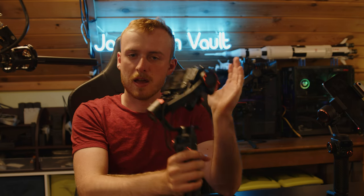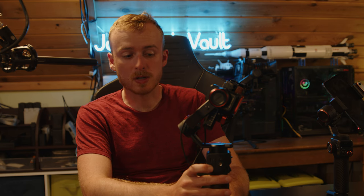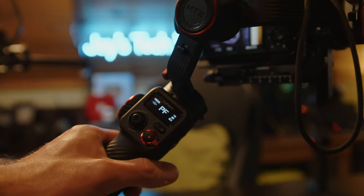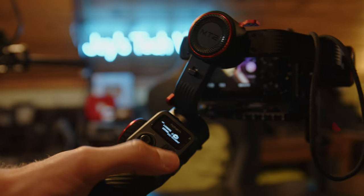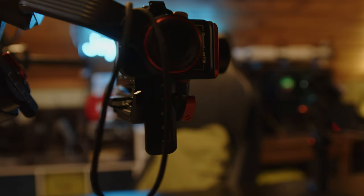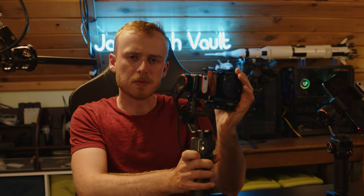Luckily there's an option for Bluetooth, which was a big lifesaver. Here's how to connect your camera via Bluetooth since it's in a weird spot in the UI: turn on the device, hold down the M key, then press the B key, then click Pairing, and also set up Bluetooth pairing on your camera device. It will connect automatically. It shows a separate icon — a camera Bluetooth connection as well as a standard Bluetooth connection — and you'll get all the functionality you normally would.